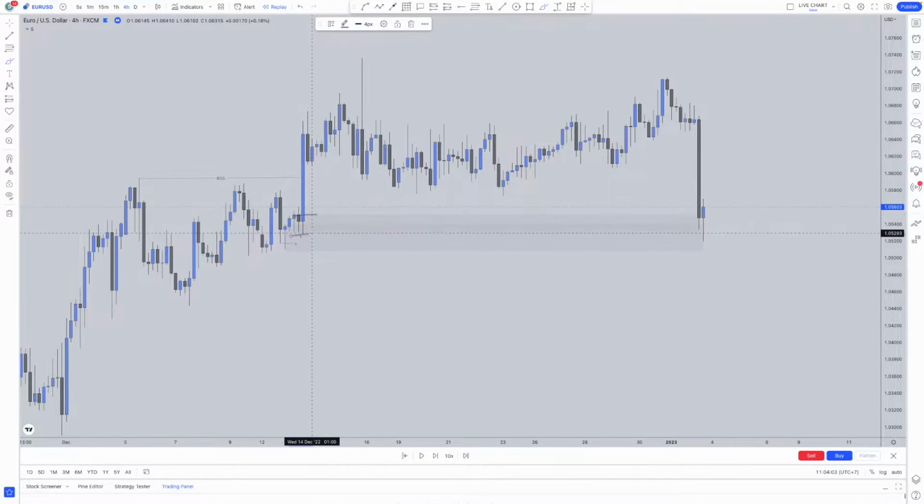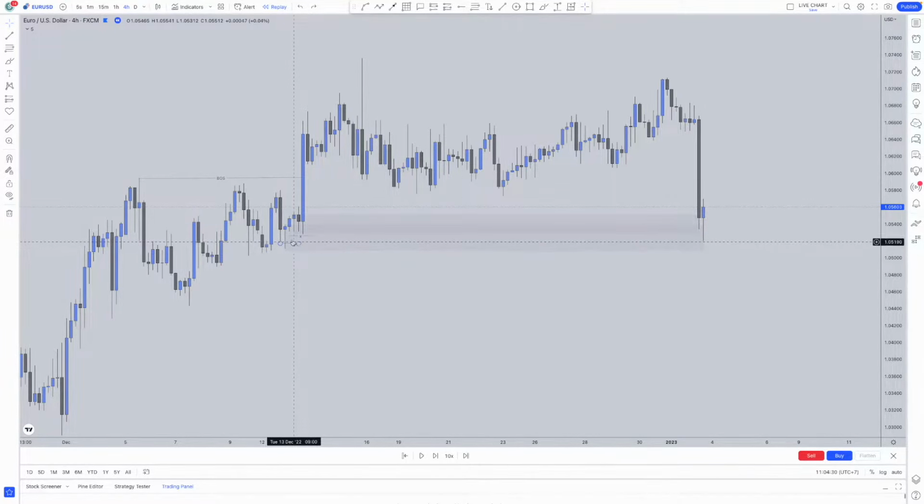So there is no reason you wouldn't want to use this POI. You could have it marked up and see the reaction, of course, but look at this imbalance and nothing. There's no liquidity to take, so this is going to get run because there's nothing here to use for liquidity. This holds because we have liquidity to take here. After you take liquidity, you're going to get a reaction normally in the opposite direction. Hopefully I'm not going off on a tangent here, so I'll try and keep it simple.